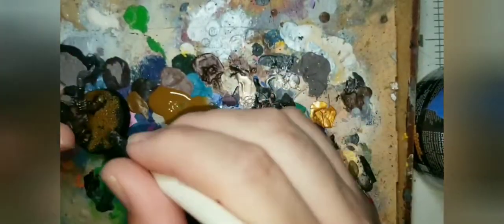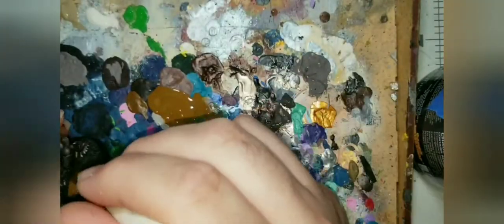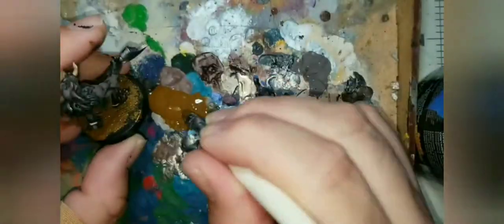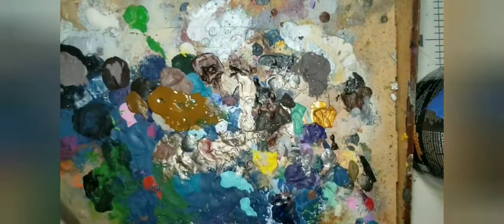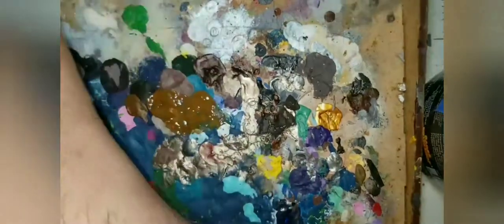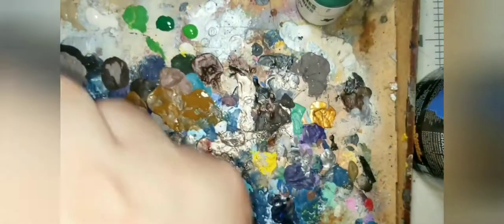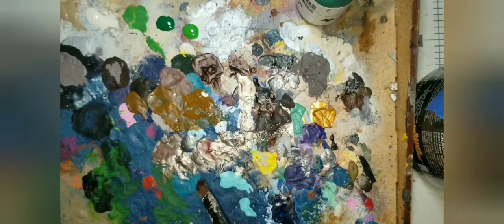Next, we're going to go back to rich leather, watered down quite a bit, and apply it to the base. I use a lot of ballast on my bases, so it sucks up paint like nobody's business — thin it down almost to the consistency of a wash so it goes down into all those recesses. This will take a long time to dry, so I paused the video here. This is a good opportunity to walk away, do some assembly on other models, or just take a bathroom break. While I'm waiting for it to dry, I'm going back to take care of some wristbands of green that I forgot to do the first time — stuff tends to blend in when you're doing models with similar body types.